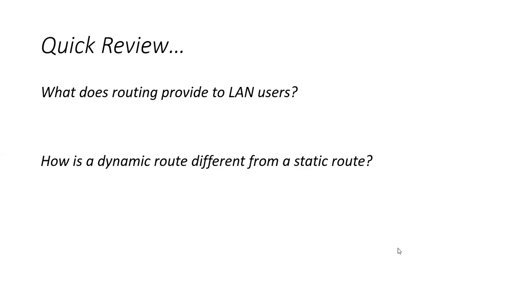Okay, we're still waiting for someone to respond with an answer in chat. Okay, we have a winner. A student has responded. A dynamic route provides multipath delivery. A static route guarantees the delivery path. That is correct. So one guarantees delivery, the other one guarantees a consistent route. Okay, very good.